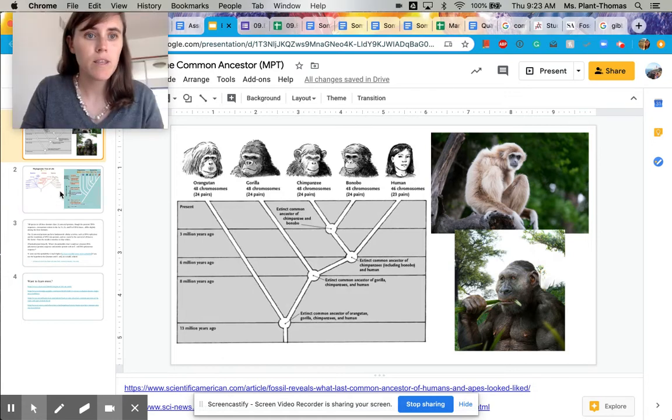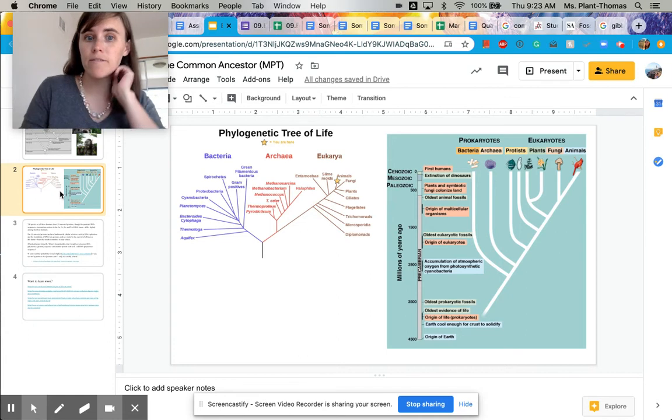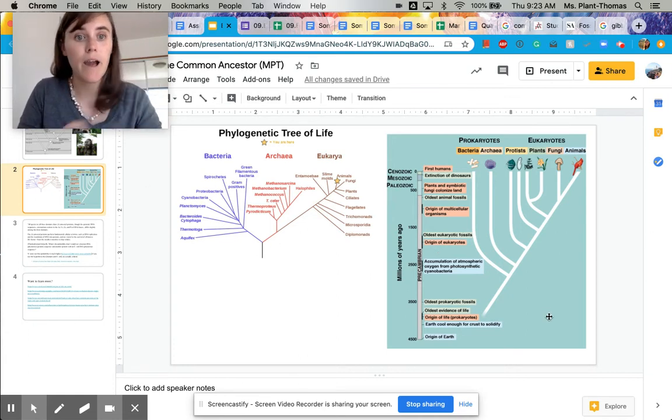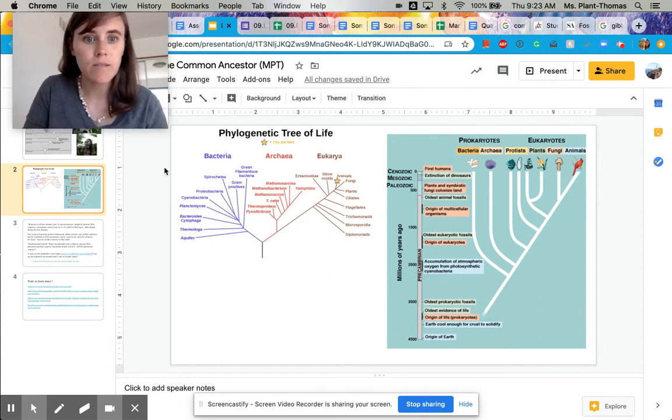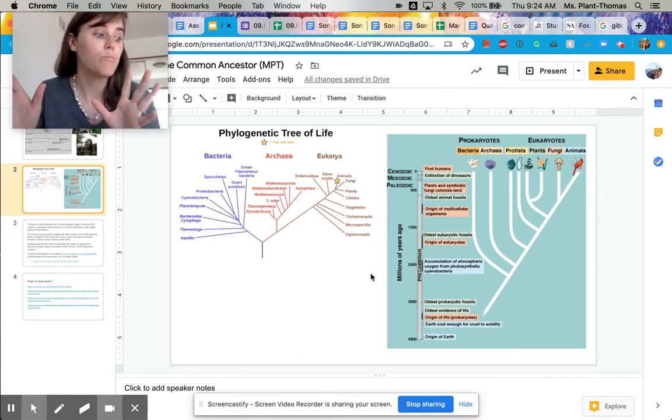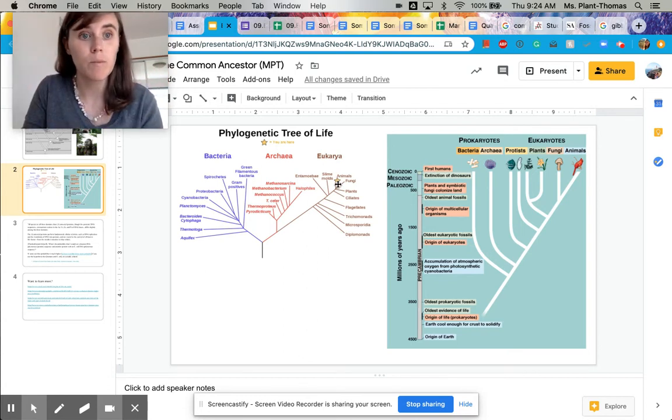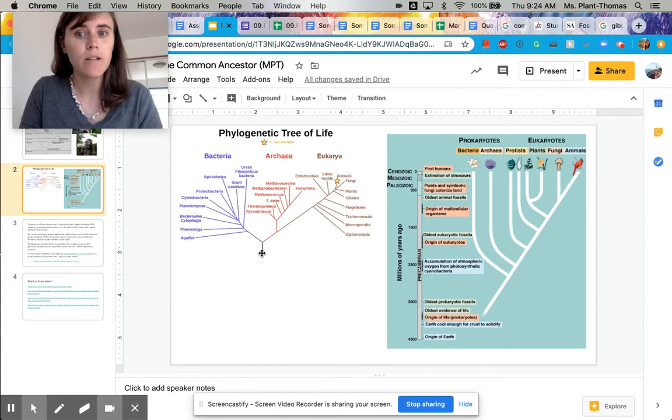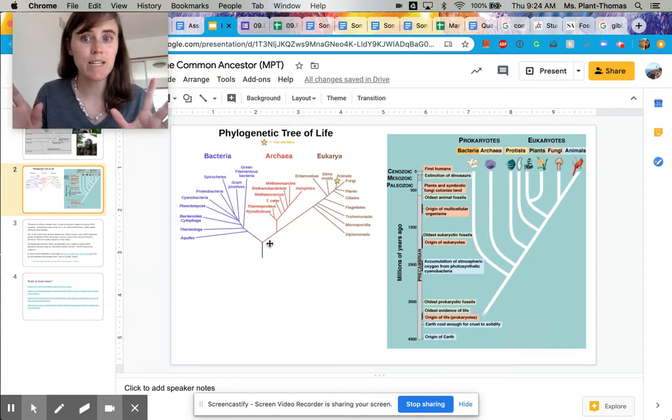And then if we think common ancestor for all of life, so these sorts of charts help us see that. So if we look at all of life, bacteria, plants, animals, right? So like this would be a chart that's showing in brief summary all of life, and here we would be animals. This is showing that we're all evolved from one original common ancestor. And we can start to think about what that common ancestor might look like by thinking, what would it have to be in order to branch off to form all of these different types of living things?